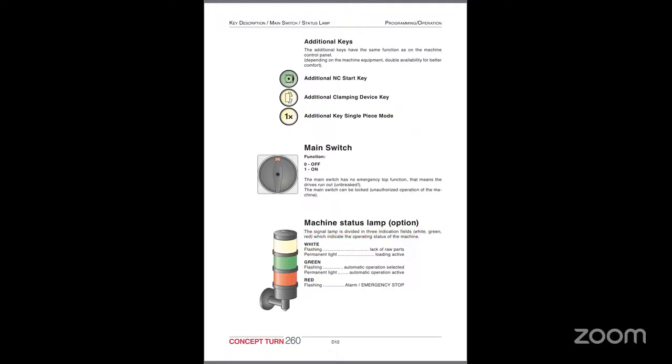Green flashing, automatic operation selected. Permanent green light, automatic operation active. White flashing means lack of raw material. Permanent white means loading active. So by checking the machine status lamp, we can understand the current condition of the machine.